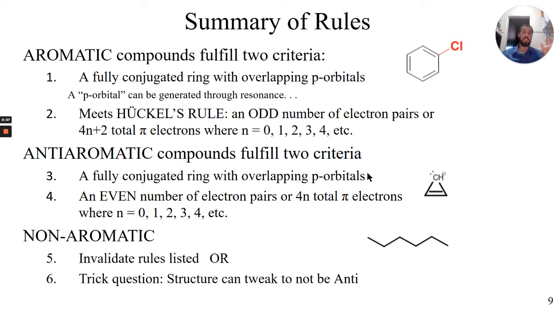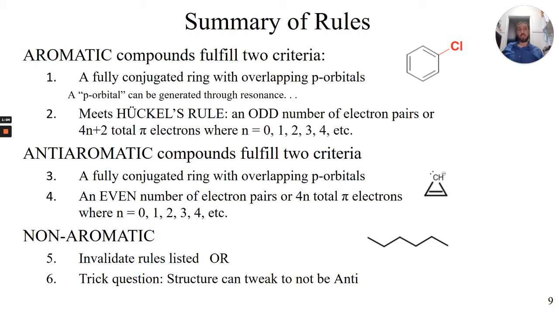Aromatic, incredibly stable, okay? Lots of internal resonance. The anti-aromatic look like there's some stability, but based off of the molecular orbital diagrams that we saw in the aromatic rule video, they end up not being very stable. So they end up being super, super reactive. And then the non-aromatic just are everything else that invalidated the rule sets.